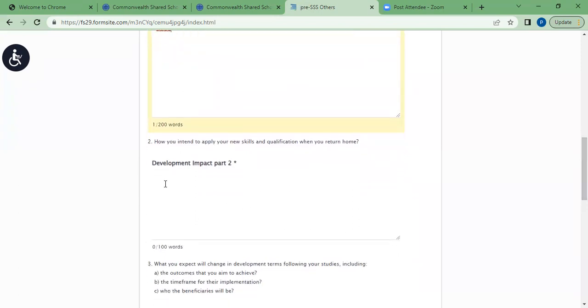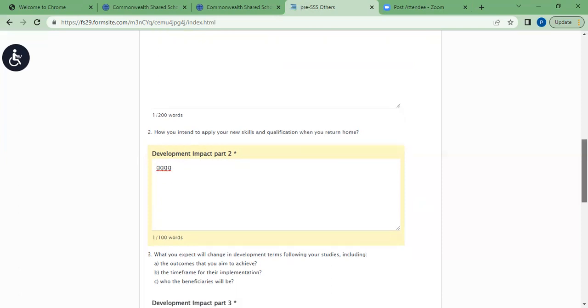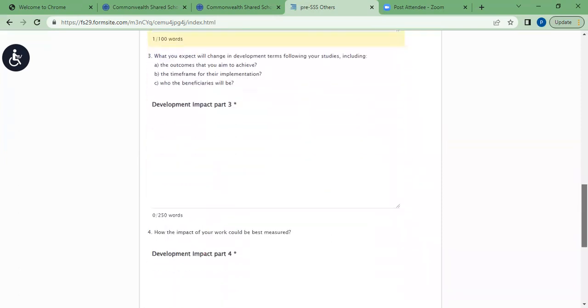And then the next question is, how do you intend to apply your new skills and qualification when you return back home? Because they're funding you to be a solution provider to the problems in your home country. So you have to explain how you're going to apply your new knowledge and skills when you return back to your country. Again, the maximum there is 100 words.